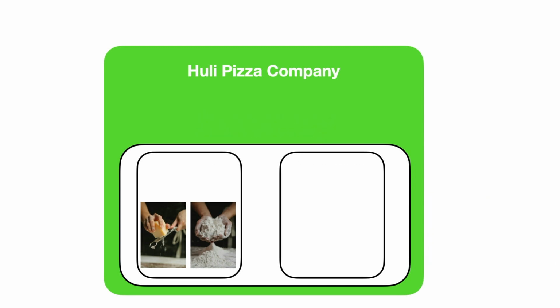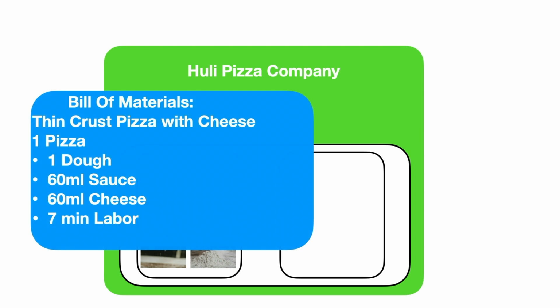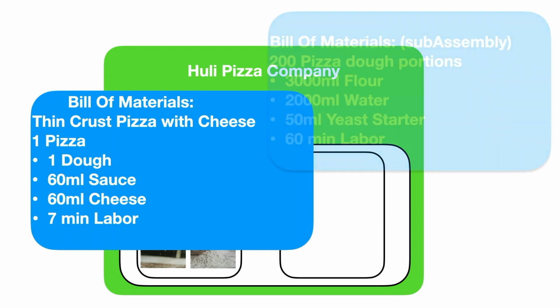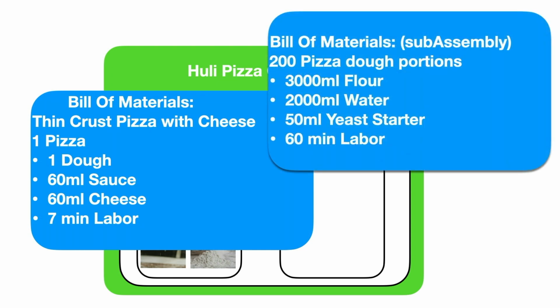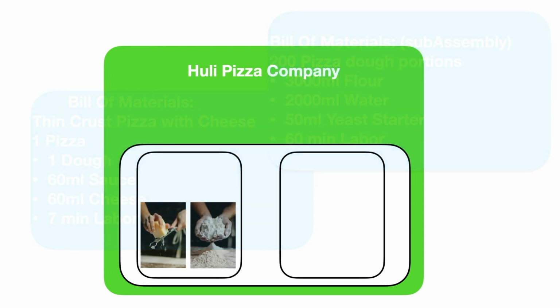Every good pizza has recipes associated with it. In SAP Business One, we call those recipes a bill of materials, often shortened to BOMs. You use the bill of materials to indicate at the least all ingredients you need for a pizza, and using routing, you can even list the steps for making the pizza. Sub-assemblies are BOMs within BOMs. My pizza crust dough could be a sub-assembly, and a recipe for a cheese pizza and a Huli chicken pizza can use the same crust dough. I'll make the BOM for one production unit, for one pizza.